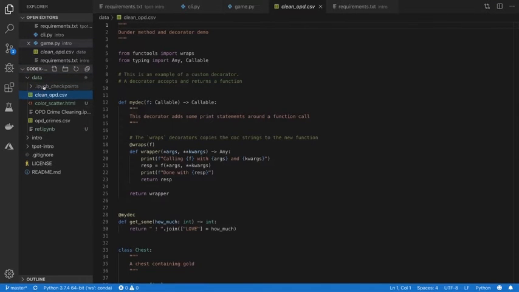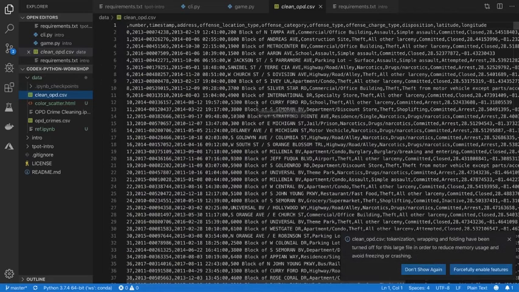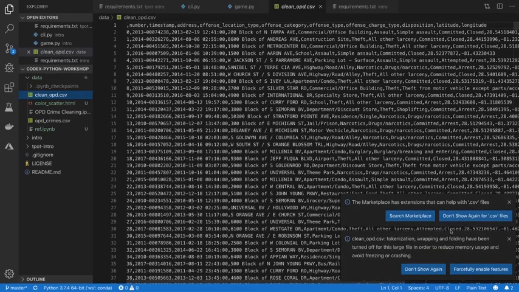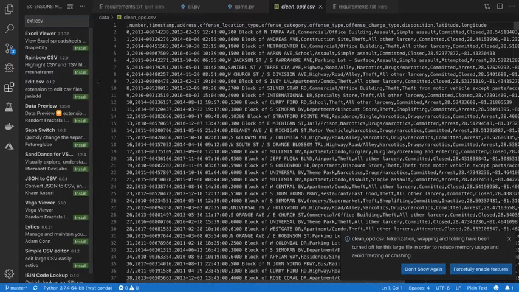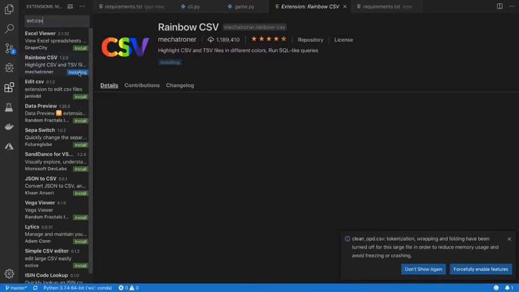As an example, we should probably open a new terminal. I'm sure I have something that makes these look nice. Rainbow CSV.